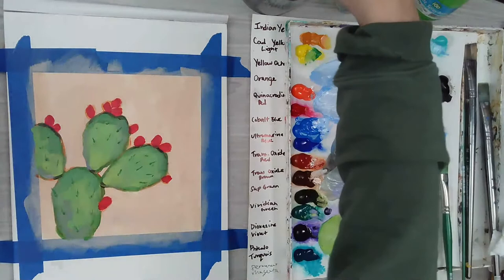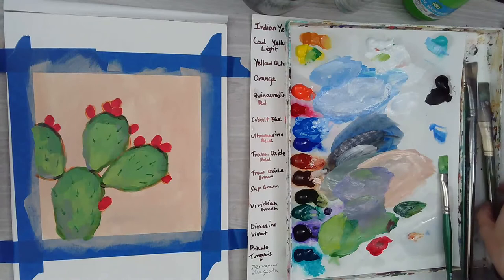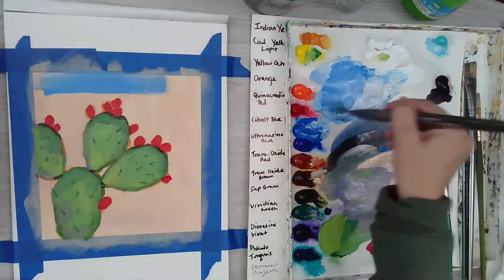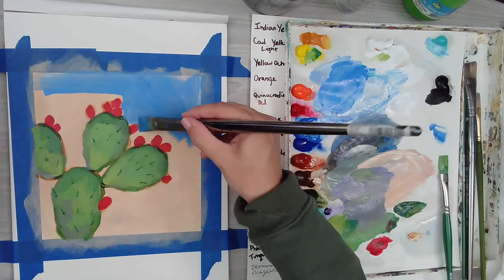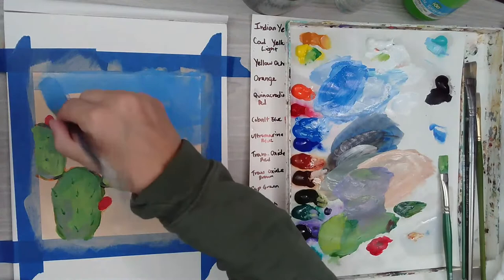So I like to do sunny backgrounds when I paint cactus. So you just get a bigger brush here and go to my sky mixture, which is this cobalt blue. And I'm going to just traditionally do the dark to light sky. And so you want to start off with that cobalt blue and kind of work that down. And I like those little bits of that kind of background showing, but you don't have to leave any. And I'm just going to get that going down to about here.